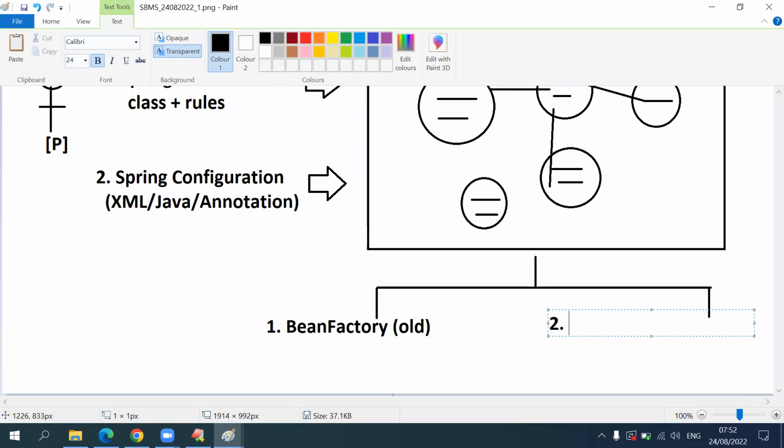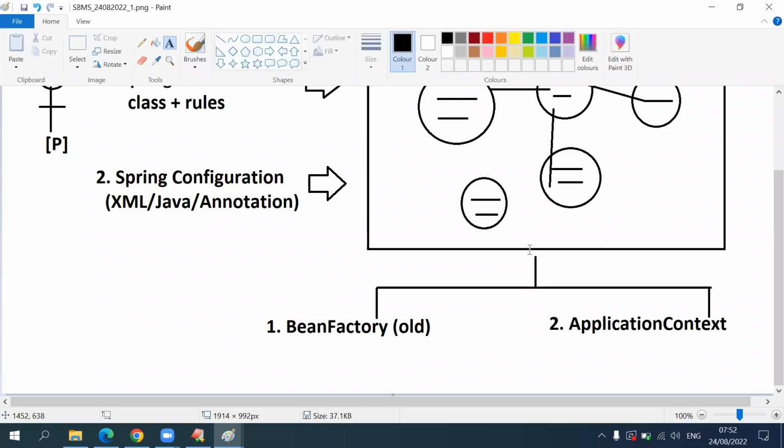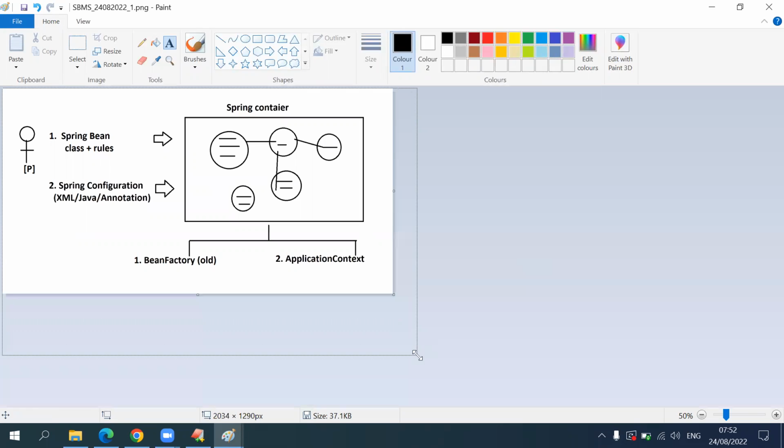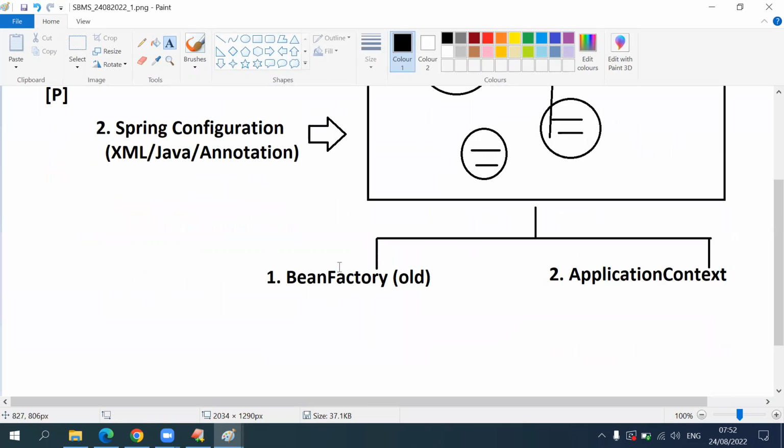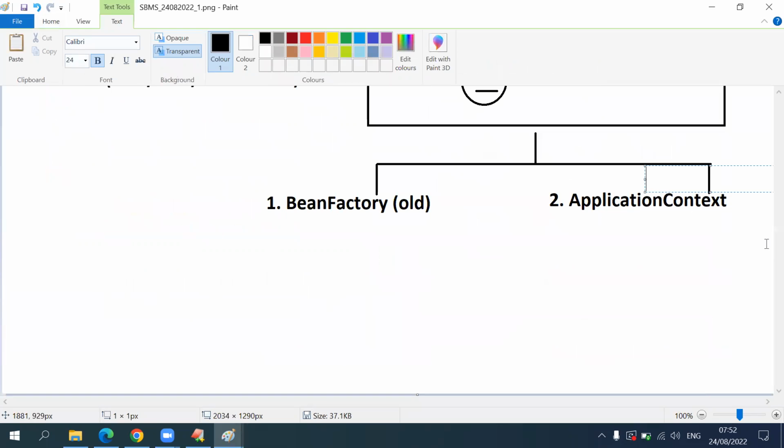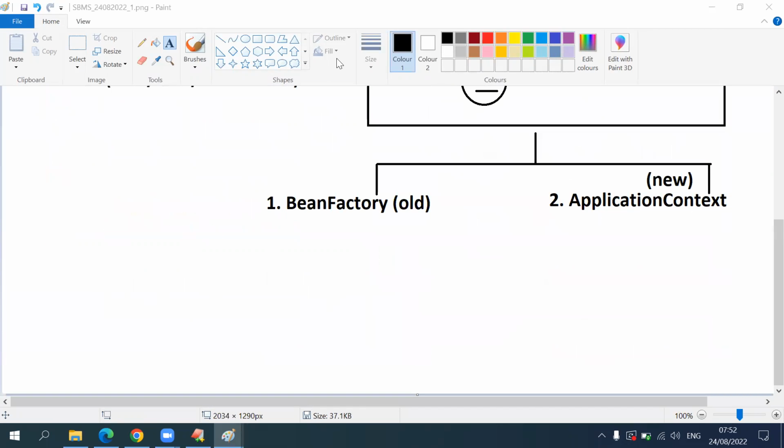The second one is Application Context. This is the new container. I still did not start dependency injection. Yes, these are the two types of containers.